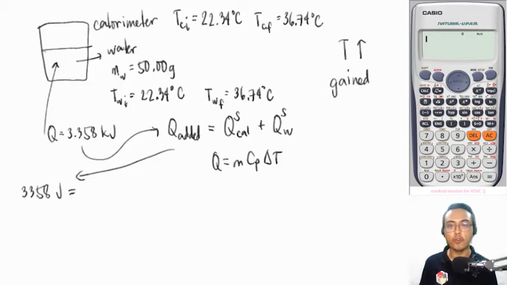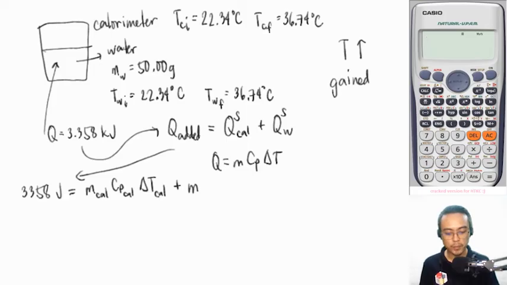That is equal to, for our Q calorimeter, the mass of the calorimeter times the Cp of the calorimeter times delta T of the calorimeter. Okay, again, mCp delta T plus mCp delta T of water. That's the mass of water, Cp of water times delta T of water. Now, in our case, as with many of our future cases, the water exhibits the same delta T as the calorimeter because they are in close contact with each other. So we can say that the delta T of water is equal to the delta T of the calorimeter.